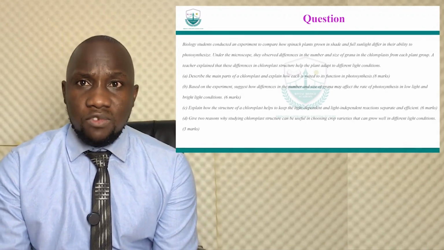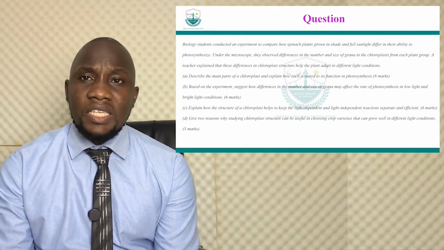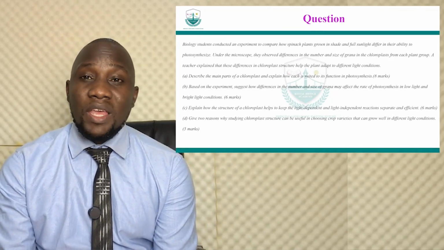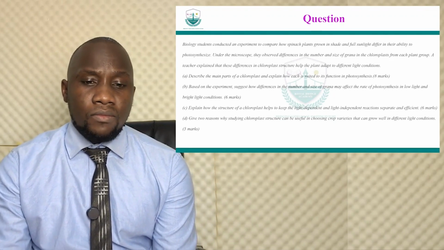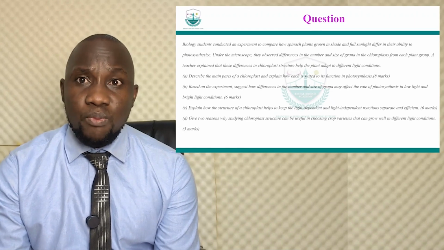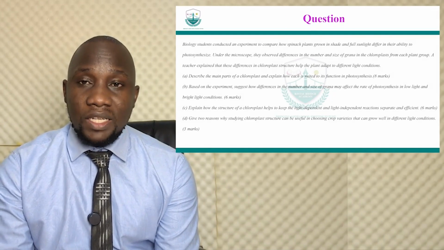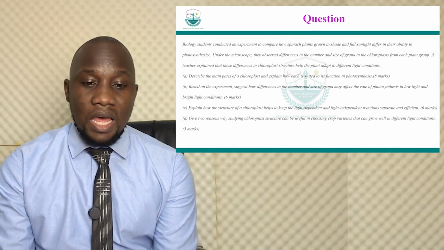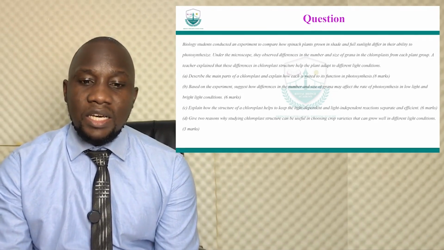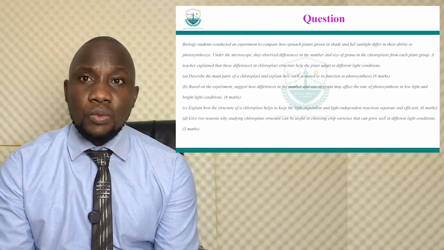So of course, they have to use a microscope to be able to look at these chloroplasts in detail, such that they can be able to make the comparison. Okay. So the thing is, of course, for you to be able to make the comparison, you need to be able to know the structure of the chloroplast. So that is the first thing. A typical chloroplast, how does it look like? And in terms of the internal structures, what role do they actually play in the process of photosynthesis? And that is question A.